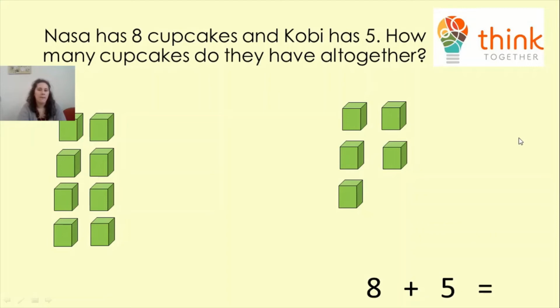Now, remember, we are going to make 10 first to find the answer, because if I try to count all of these, it would take me such a long time. Let's have a think. I know that over here I have 8 cubes. Using our number bonds to 10, how many more cubes do I need to make 10? At the moment I have 8. What do you need to add to 8 to make 10?